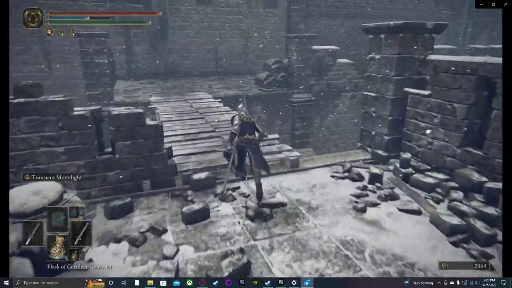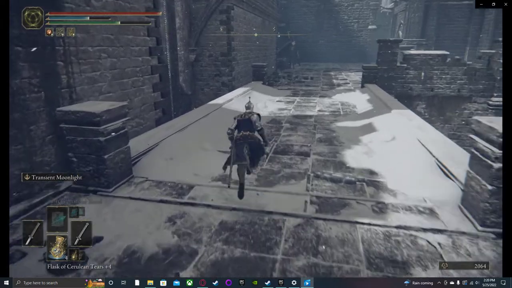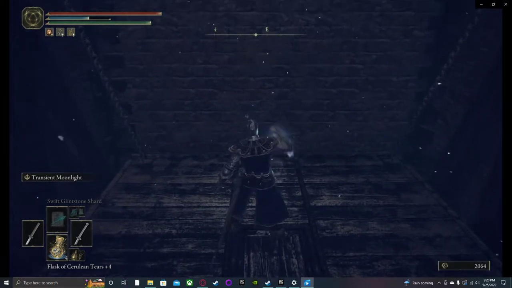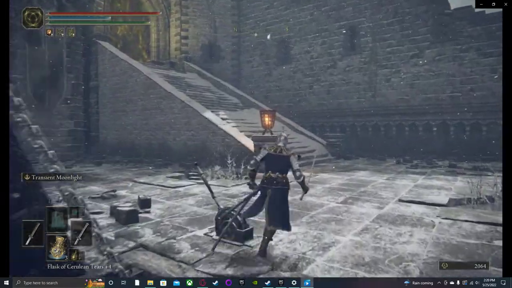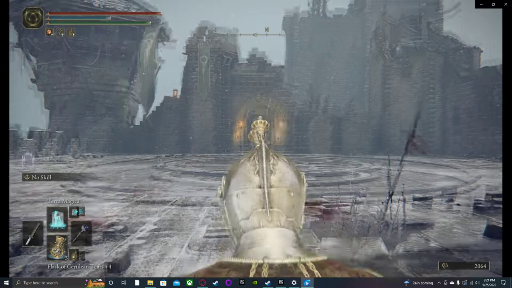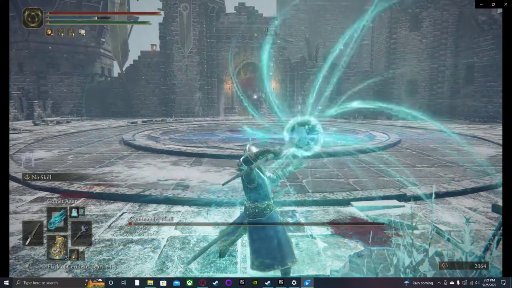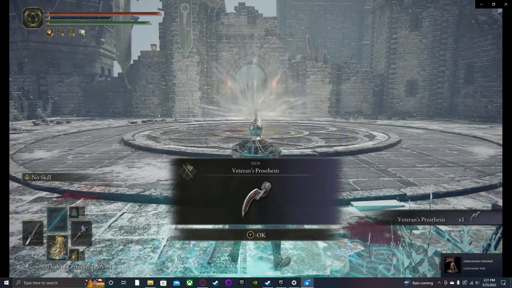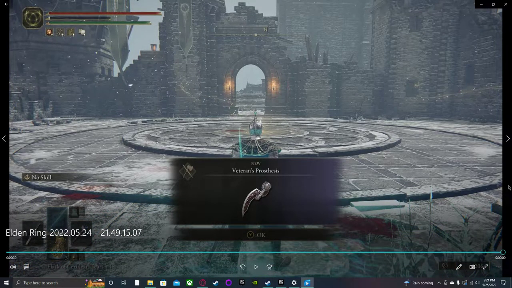We're gonna run. You always want to make sure you have this right here, because if you don't, well, you are SOL. Switch to your staff. So I step up a little forward. And that is how it is done.